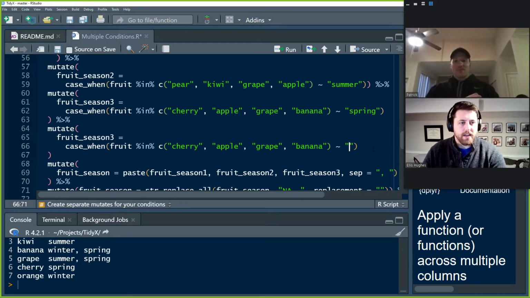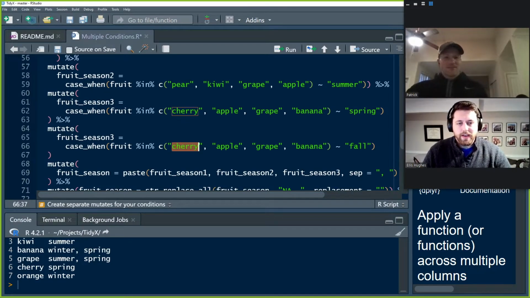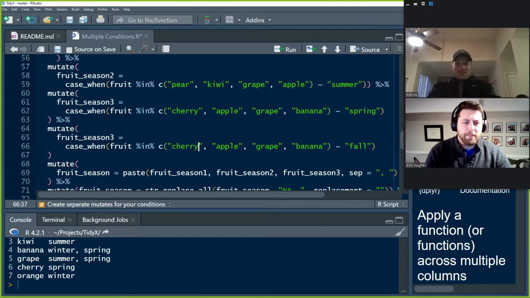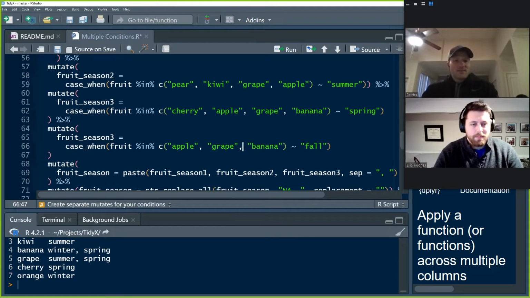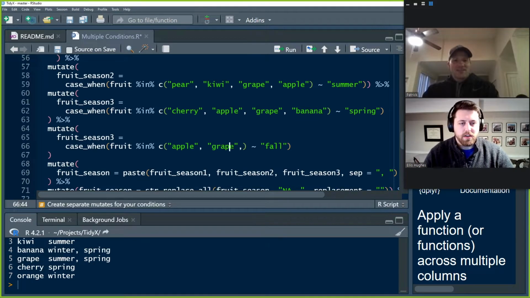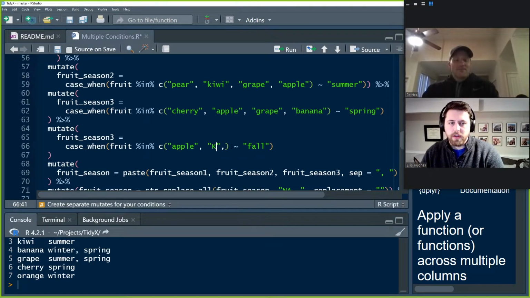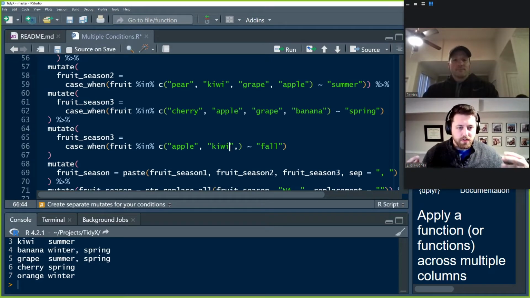So let's say in the fall, yeah, you do have cherries, or no, apples are in season for sure. You eat apples all year. But maybe you don't eat bananas, or kiwis, something. Yeah, but you have kiwis in the fall. The summer and fall are when you have your kiwis. And so you just add that in, and it helps you grow it out.